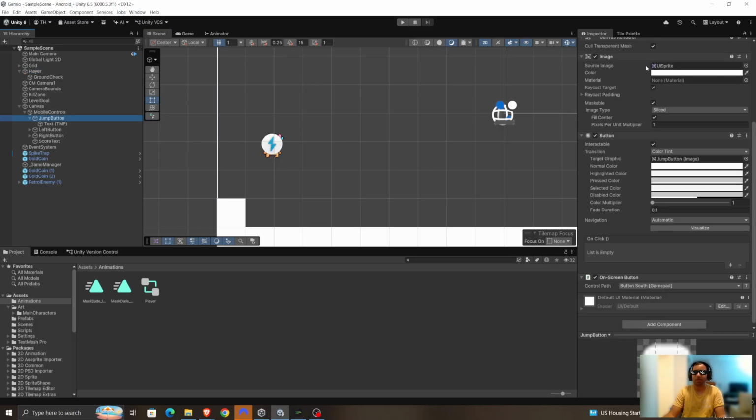Okay, jump button, on click, button south, gamepad, on clicked list is empty.